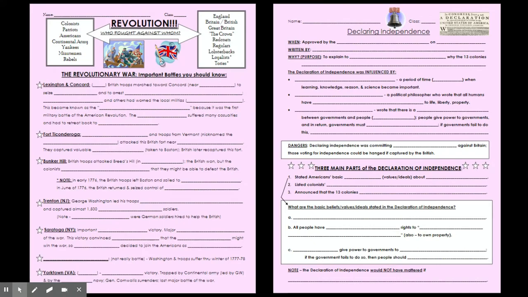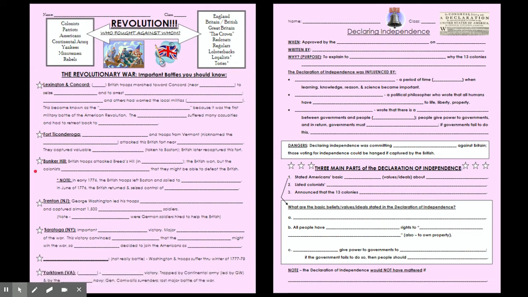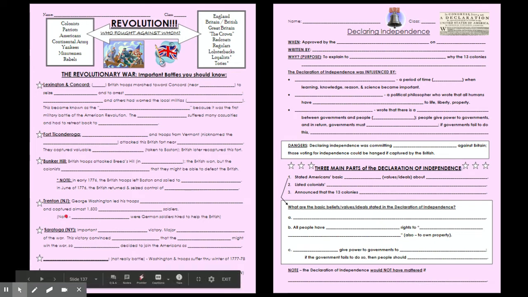Okay, here we go. So we are focusing again, just like the previous one, yesterday's, on this particular note sheet, the one that says revolution. We're not worried about this side today, about the declaration. We will do this later. You should have filled in previously all the way up through Trenton, and we did not get to Saratoga. So we're doing the bottom part here.